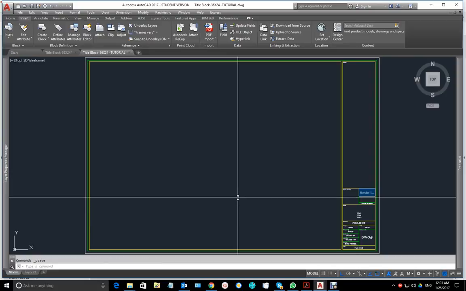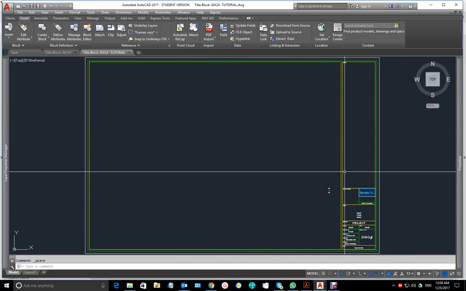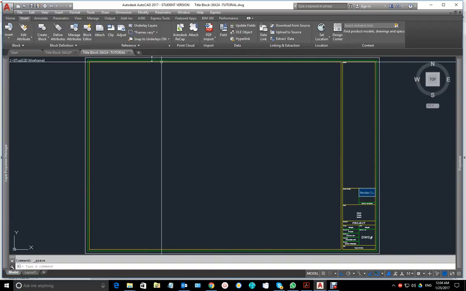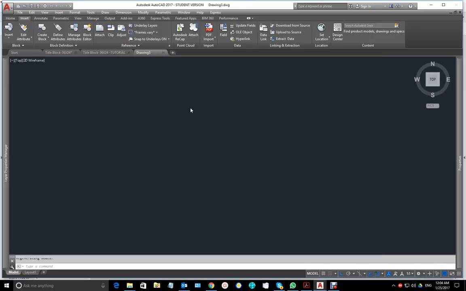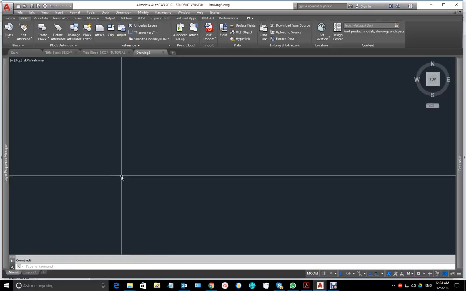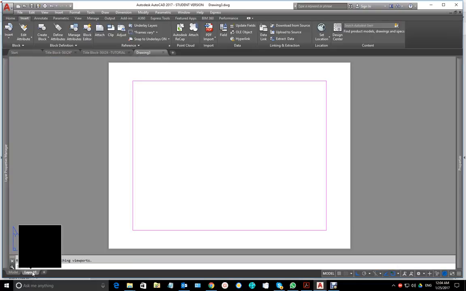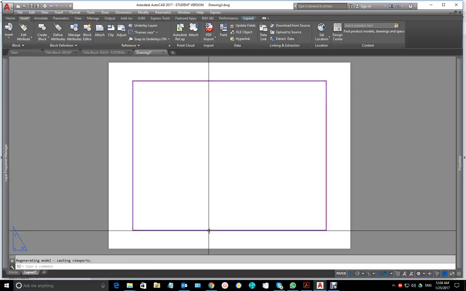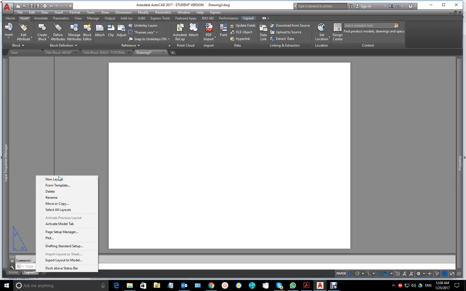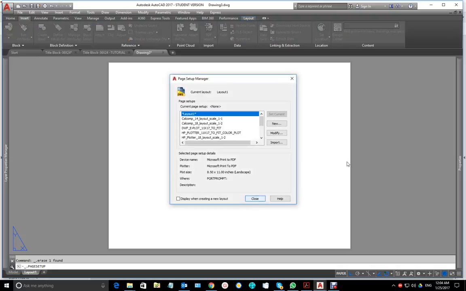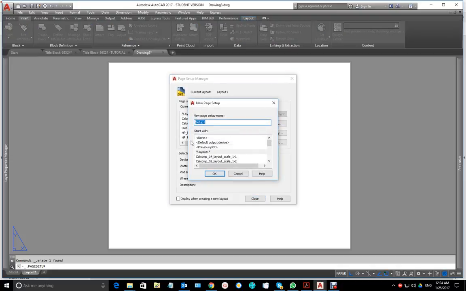So zoom extents, and I will save this. Now to be able to test this, I will have to start a new drawing, and go to layout here, erase this, and put this as configuration here. Page setup manager, and have new, let's say 36 by 24.